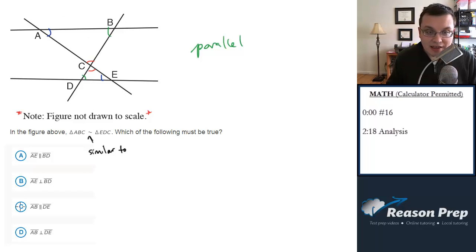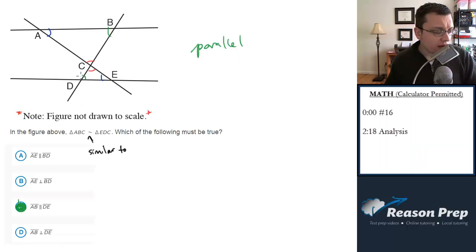So we go to the choices, and that would be choice C. Note that these lines don't look parallel, right? In fact, if we extended these farther in both directions, they would eventually intersect over here. But that's because, again, we can't trust the picture. The picture's telling us it's not drawn to scale, so we can't look at this and say, oh no, they can't be parallel because they don't look parallel. Well, exactly, they're trying to trick you. So you have to actually look at what they give you and deduce that they're parallel from the angle relationships.